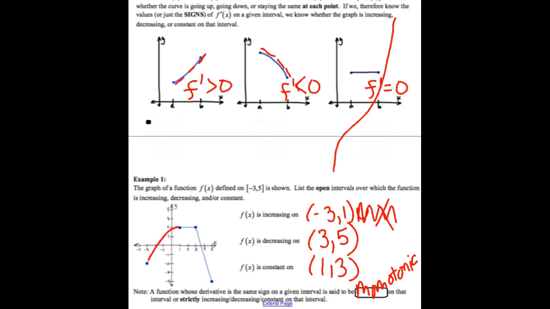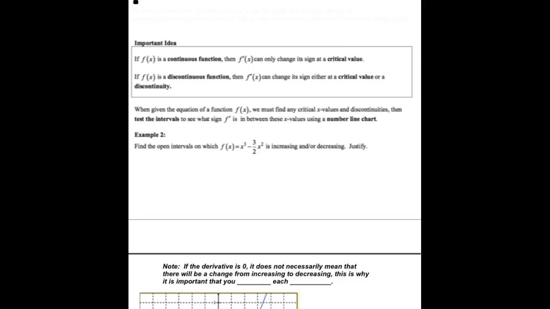So how can we, without a graph, figure out where the function's increasing or decreasing or staying constant? And you can kind of guess where I'm going to go with it, right? What am I going to be finding? Derivatives. But I got to be careful because I just don't want to stab around on the function and plug just any old numbers in to see if it's going uphill or downhill. I need to have a system. So what my system is going to involve is what values of x will there be a change from increasing to decreasing? Because if I can find those, then I would know, well, I was going uphill all the way to here, then there was a change, and then I'll look at here.